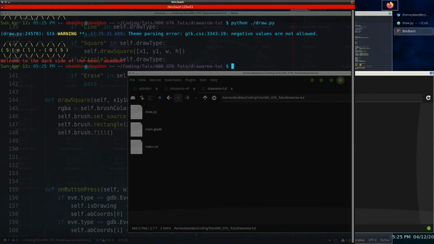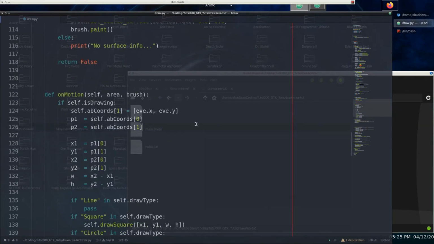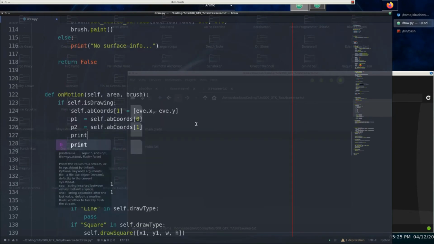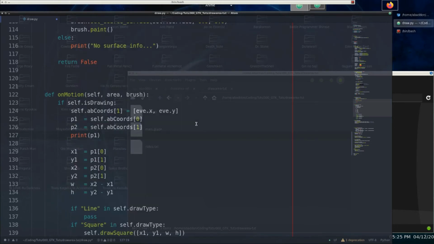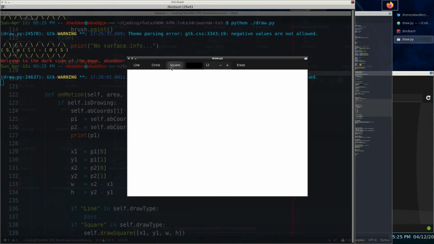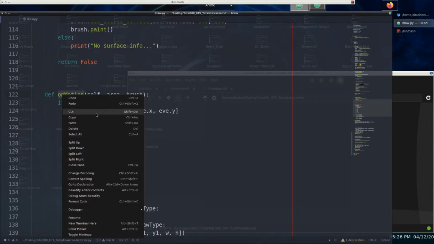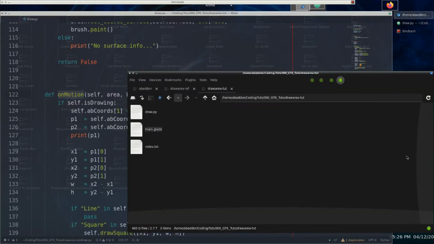Let's see if I maybe got something wrong with my values. So I'm going to say print P1, and just double check, okay, what's going on? Obviously I need to double check and make sure I'm doing square. Why am I not hitting it? Did I mistype the method? I'm not in my method apparently. I'm going to double click on that, copy, and make sure that my method name is there. Why can I not draw this?